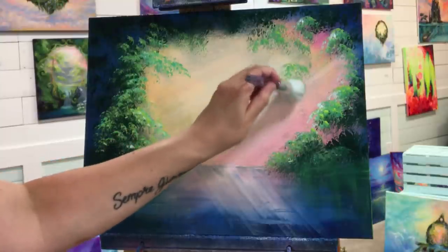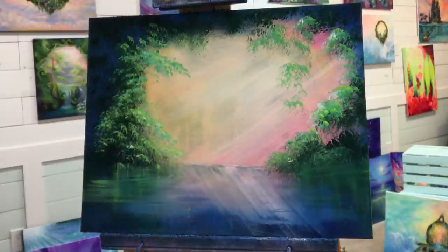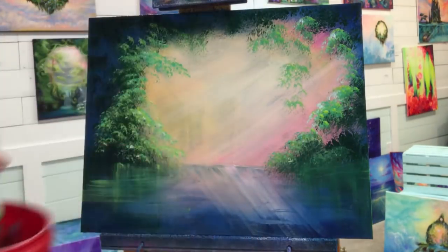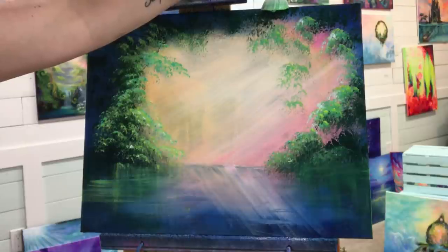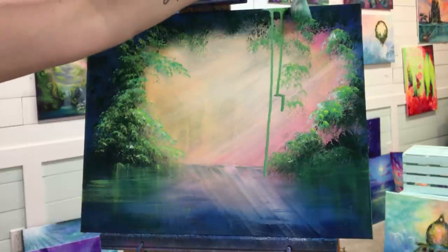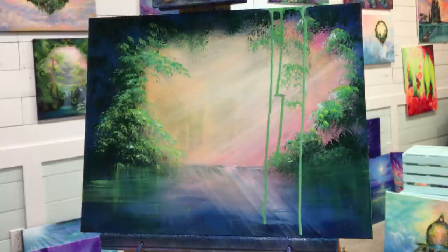We'll have some trees back here too, wherever this leads. You know what, I think I want to add some drips, so I'm going to show you guys. I just take some water, quite a bit, and I'm going to push and pull right off on the edge of the canvas, and just let those drips fall, creating some tree trunks.